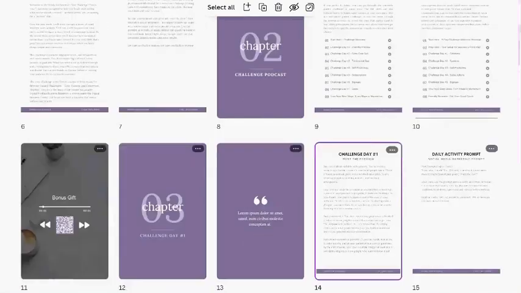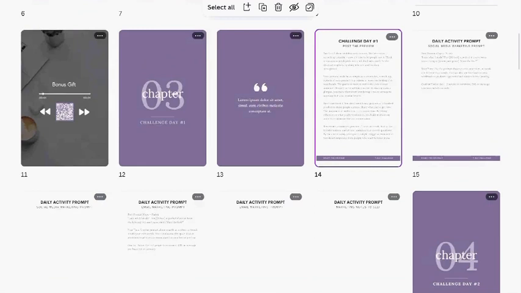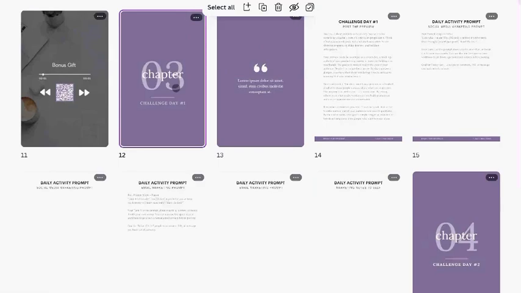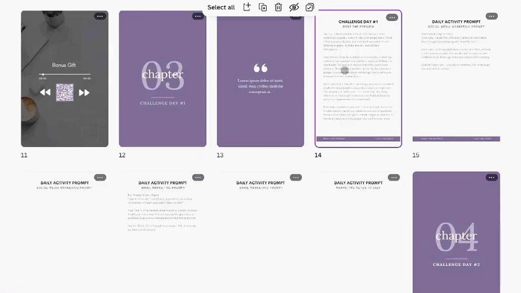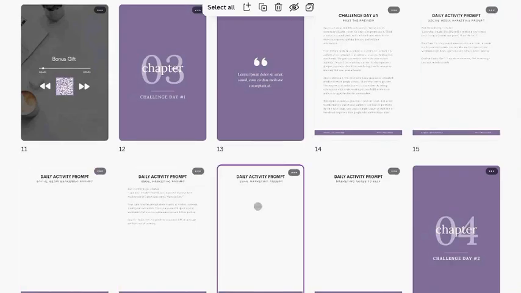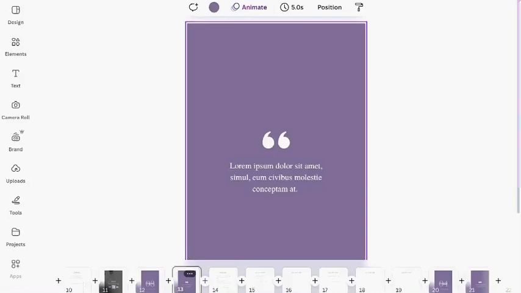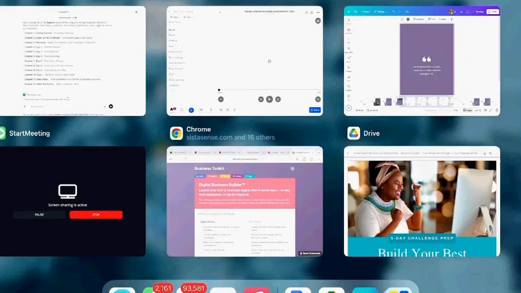Now, if we go back here, you'll see that now I have my day 1, then my day prompts, then my extra note pages, which means that I'm going to have the chapter, my quote, which is my marketing tip page. Then I'm going to have how many pages? 1, 2, 3, 4, 5, 6, 7, 8. So let me put in the marketing tip for day 1 as well, just so I can make sure it looks right.